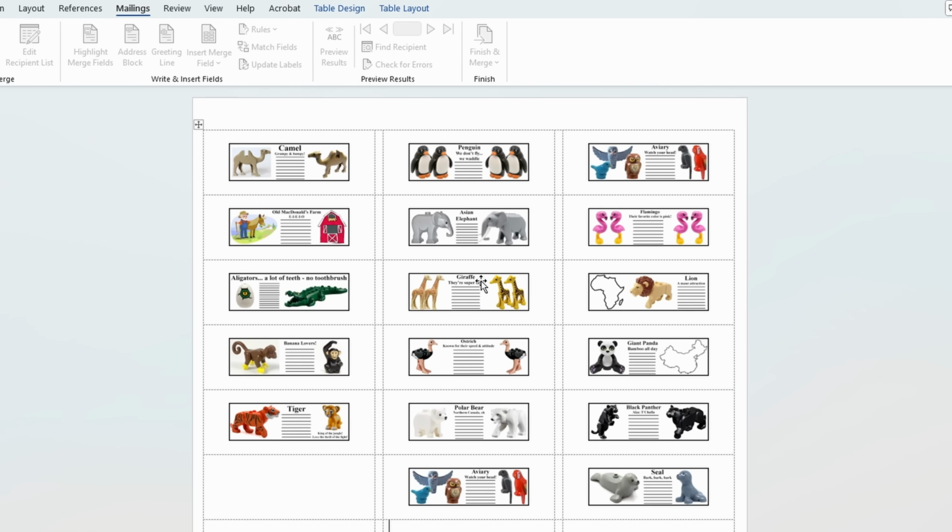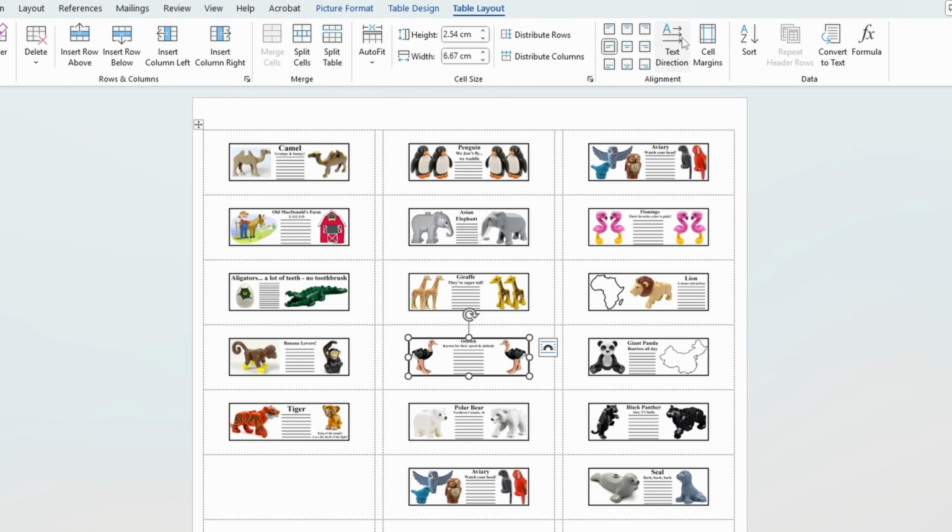This is the label sheet that we typically use for letter mail. So we have these stickers at home. You can get them at Staples or Amazon or whatever it may be. And then I dragged and dropped all of the images that I exported from Photoshop into the center of each label. And I made sure they were centered by going to table layout and clicking the center alignment there. So now when we print this, each sign is going to be right in the center of the label.